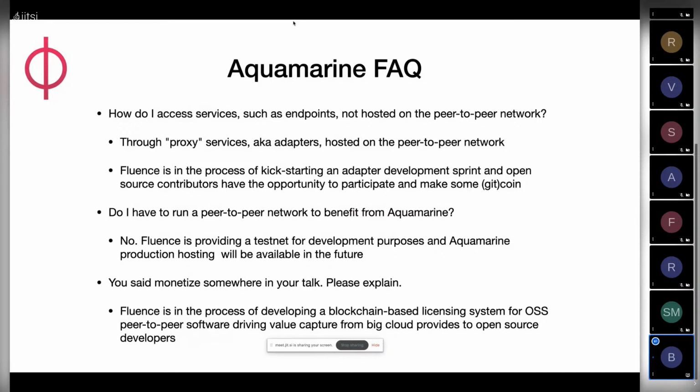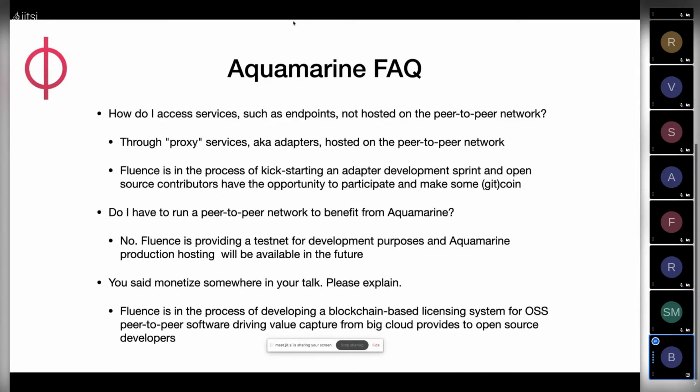You can do this, obviously, but Aquamarine is really empowering you to safely participate in permissionless peer-to-peer networks, where you get the power and the fault tolerance of other peers out there contributing. And so no, you don't have to run one, but you may want to run your own node, but you don't have to run a network at all.